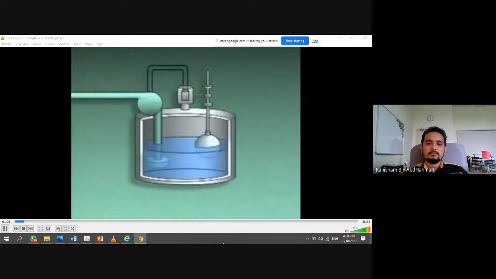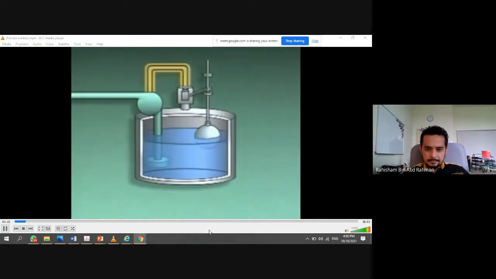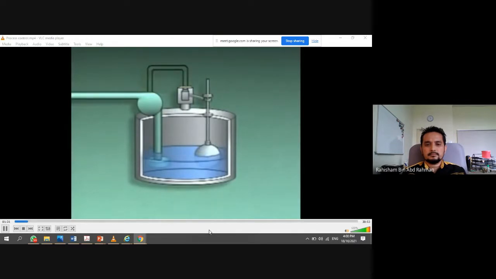If the level in the sump rises, the float also rises, and the lower collar on the float rod pushes up the linkage to turn the switch on. This starts the sump pump motor. As the pump draws water out, the level in the sump drops, and the float moves down. When the water reaches the minimum level, the upper collar pulls down on the switch linkage, shutting off the pump motor.